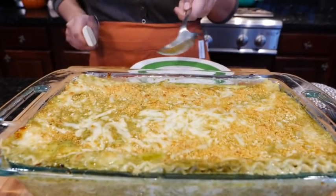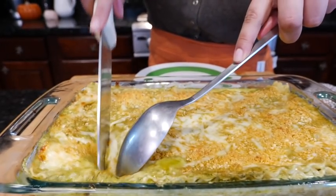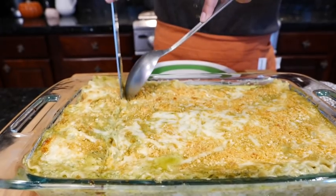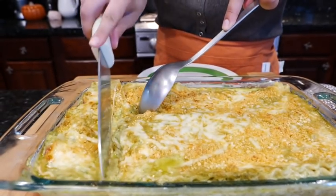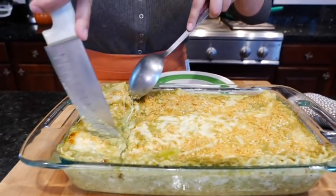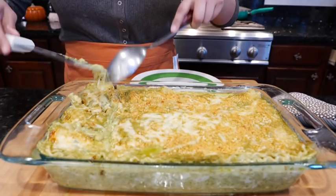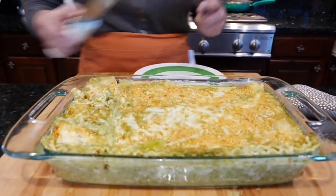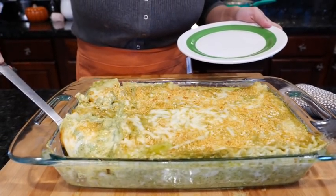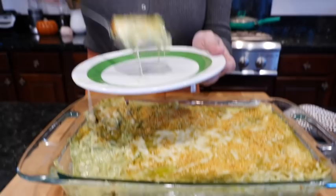You ready? I'm going to be scooping it out. Steffi was going to let this lasagna sit, but I told her she had to taste it for us. Yes, I have to taste it for you guys. That's delicious! Let me scoop this one out for you, honey. Obviously it's going to be a little messy — it's hot. That's going to be for you. I wanted to take care of you today and feed you.